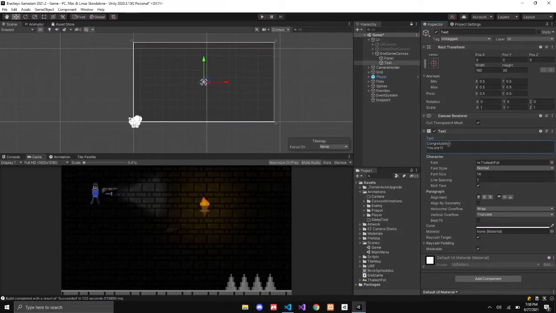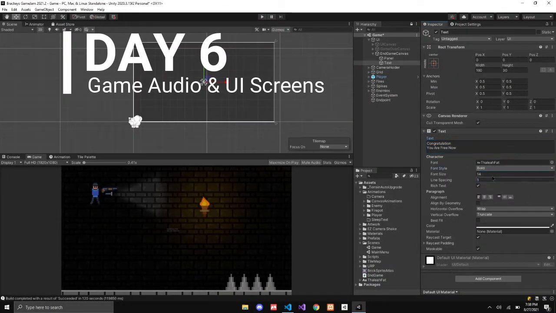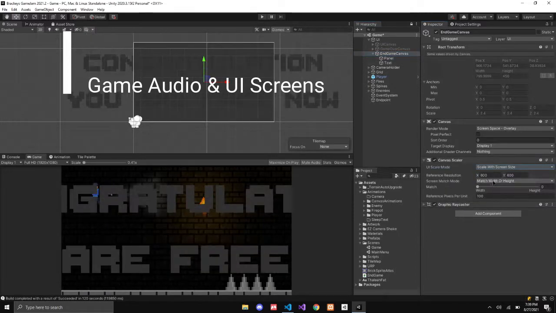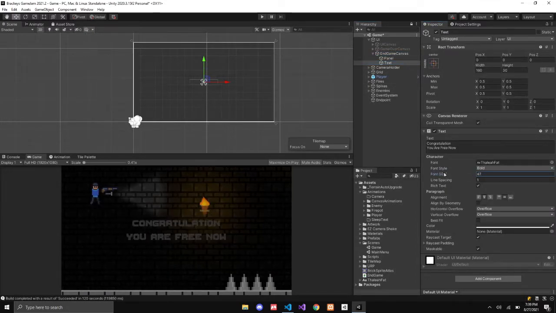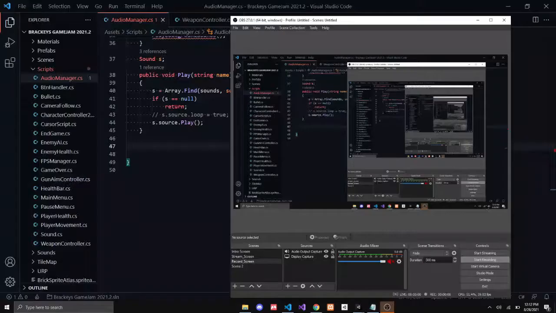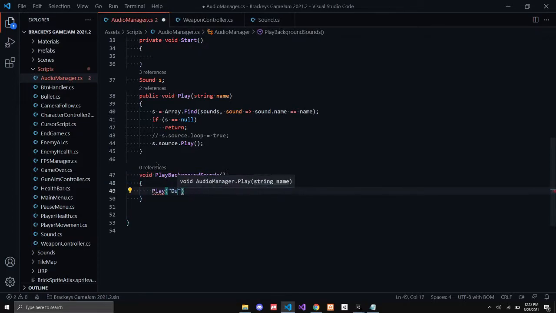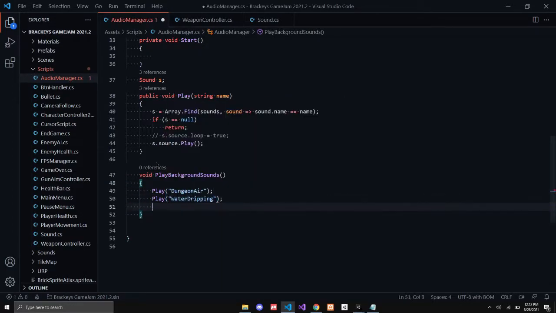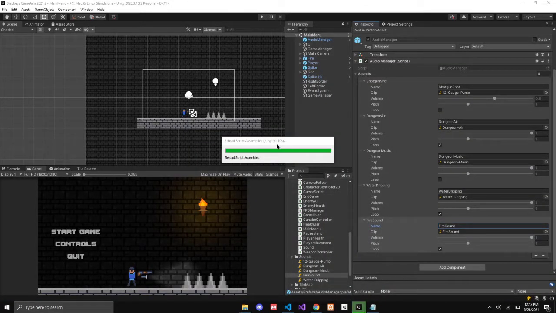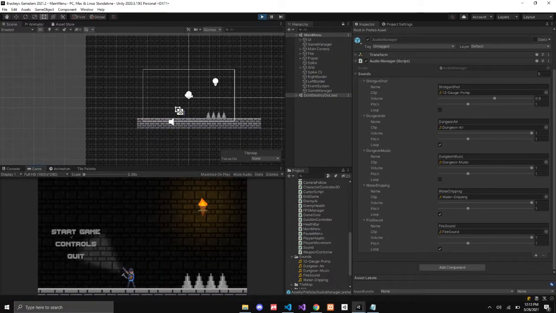So day 6 was all about adding UI screens and audio elements into the game. I downloaded some dungeon vibe audios from freesound.org and merged them in Unity, and I'm actually really bad at adding audios in my games, but boy, this time the output was really good and I was very proud that I actually made that sound.